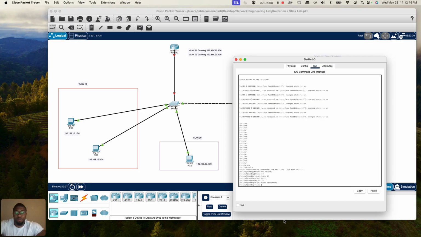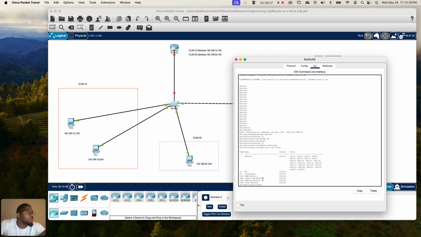Let's do a do show vlan brief to see what we've configured. We created VLAN 10 called HR and VLAN 20 called networking. Now we have to assign these ports to the different VLANs that we want them to be in, based upon the diagram that we have here.